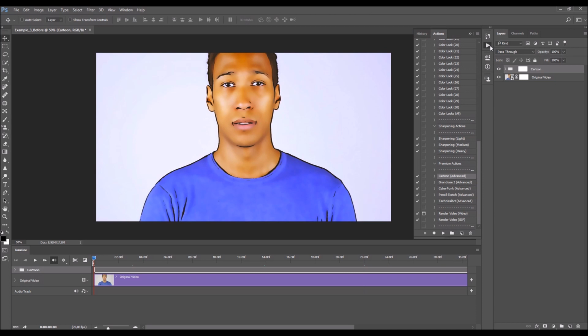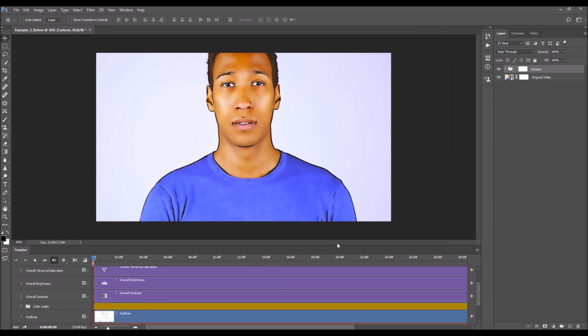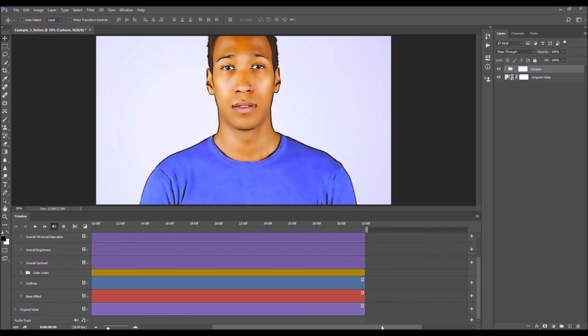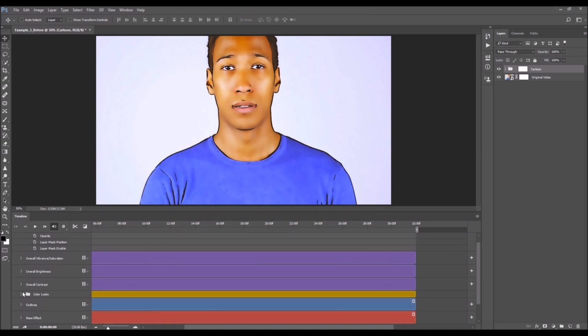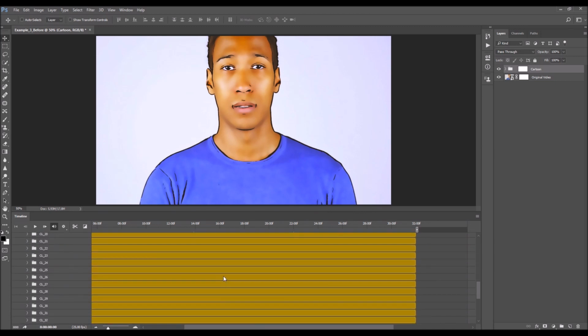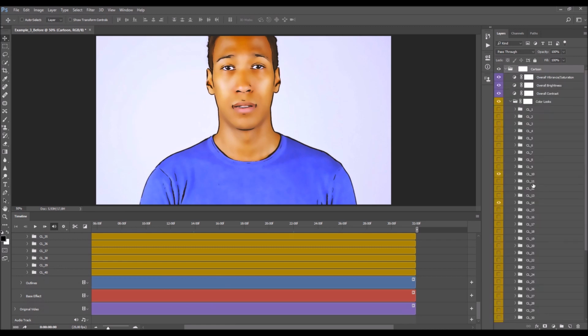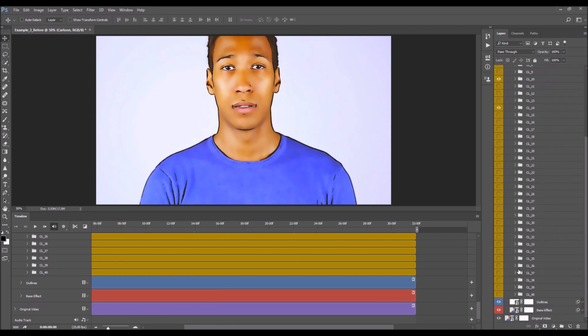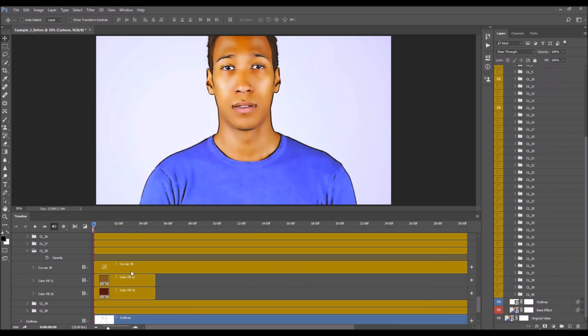So now the video is also ready for rendering. Before that, what I already mentioned is that you need to make sure that all the layers have the same duration as the video here, because some layers are going to be shorter than the actual length of the video. That's usually the case with these color fill layers, you can see.